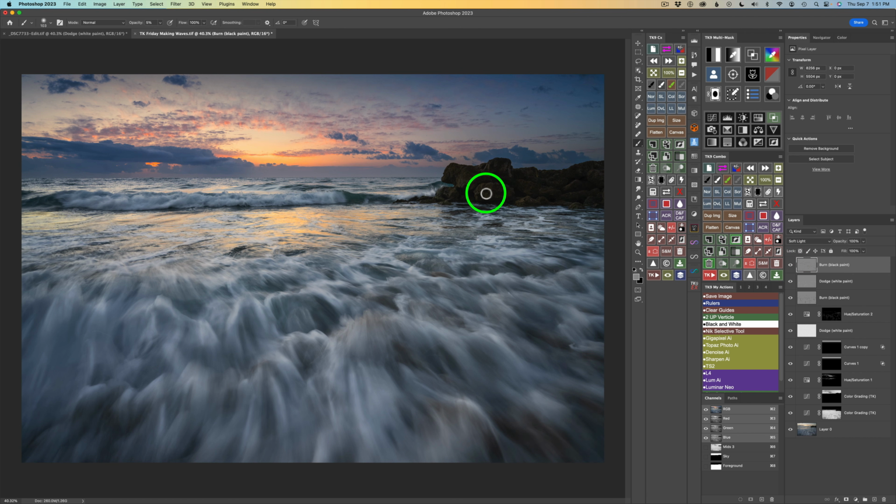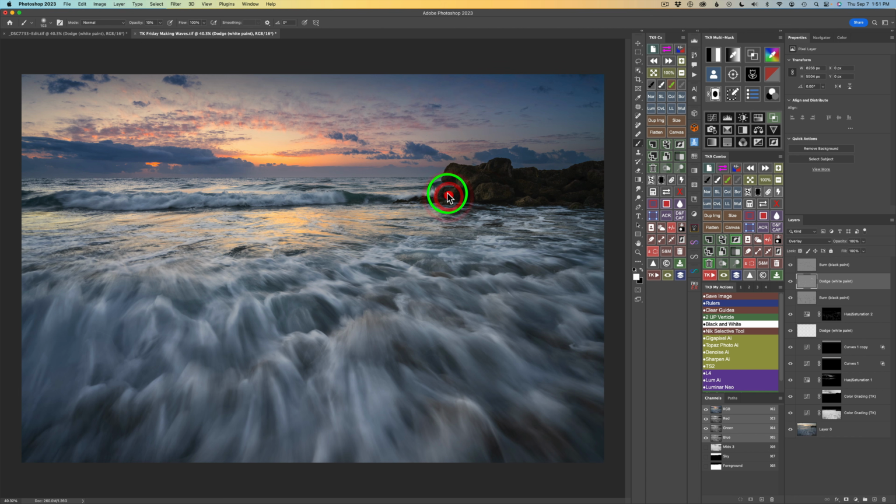And you know what? I forgot to do some dodging up on these rocks here, which will look really nice. So let me go back to the freehand dodge layer, which is this layer right here, and grab my white brush. So click on the white brush button. And I'm still at 5%. I'm going to go to 10% and test this out. Let me type the 1 key, and I'm just looking for light areas in here. Like so. Again, to build a little depth and dimension in here.